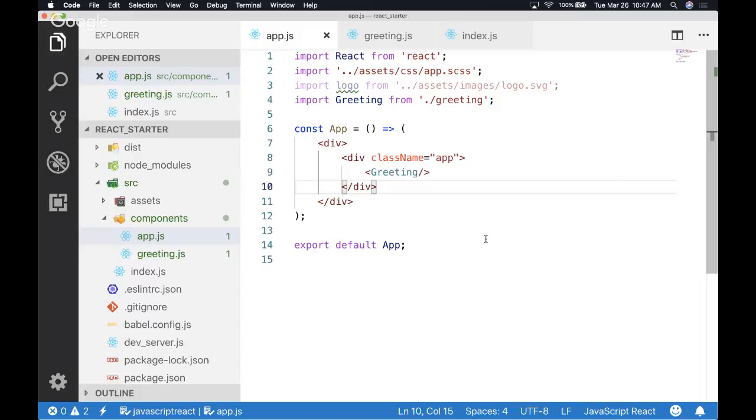Just like you can in HTML, you can just type out your tag name. If it wasn't JSX, that wouldn't work. Did you get yours set okay? Sometimes it takes a minute to update.